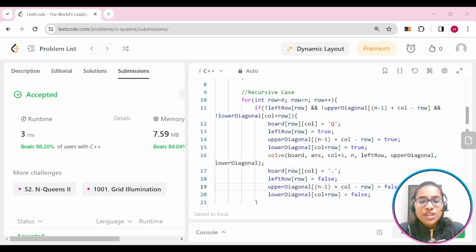First of all, we looked into the problem, we solved it using backtracking, and then we had optimized our approach. So that's it for this particular session. Let's meet in the next session with another problem, that is on Sudokus that we solve daily. So till then, keep learning and keep growing.